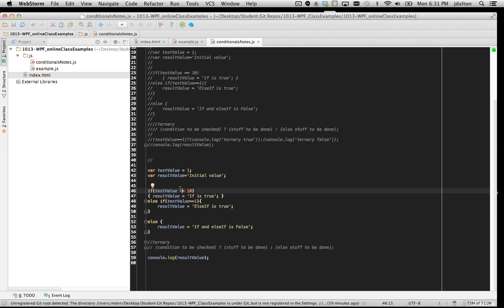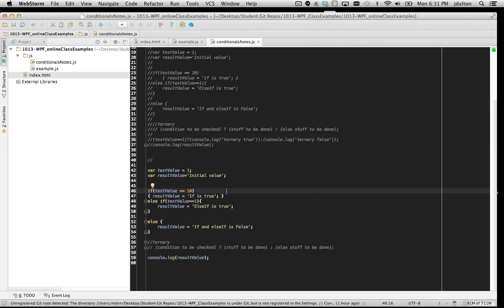Let me ask you that. You know how to do this, right? Yeah. At this point you know that test value is 1 and the other one is 10.